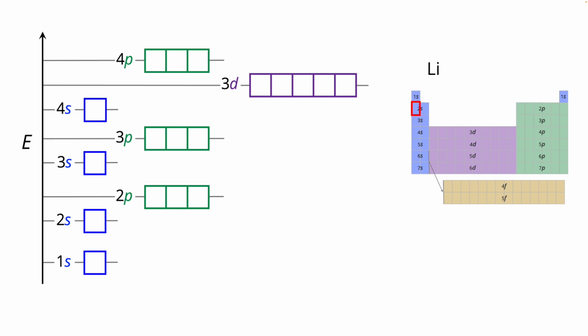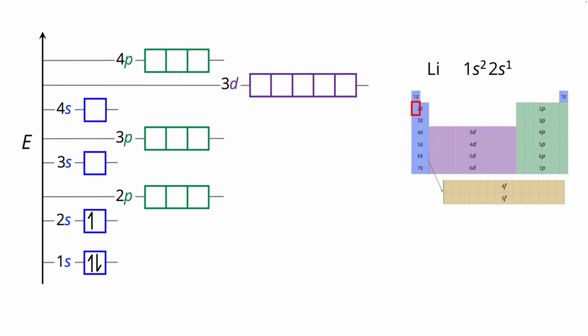We'll start with lithium as an example. Lithium has the electron configuration 1s2, 2s1. How the electrons will fill into the subshells for lithium, they start in the lowest energy, and then we can have up to 2 electrons per orbital. So the first electron goes into the 1s orbital, and the second electron also goes into the 1s orbital, but with opposite spin. Now that orbital is filled, so the third electron goes into the 2s orbital, the 2s subshell.